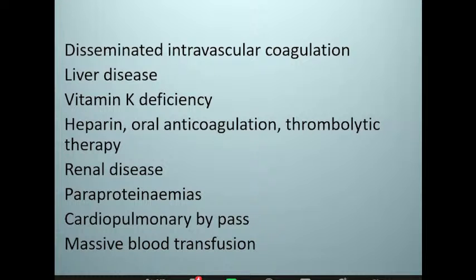And then in certain diseases, when we have paraproteinemias, in patients who are on cardiopulmonary bypass, and also when we give patients, especially those who have severe trauma or following transplants, where there is massive blood loss and we are replacing the blood volume, then the coagulation factors get diluted. And as a consequence of that, they may present with a coagulopathy.